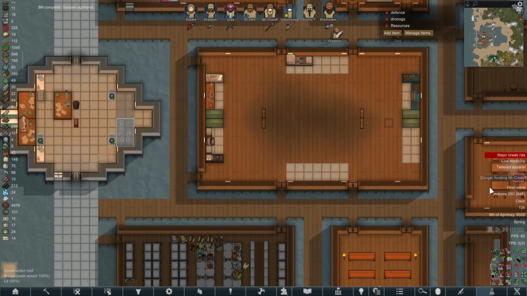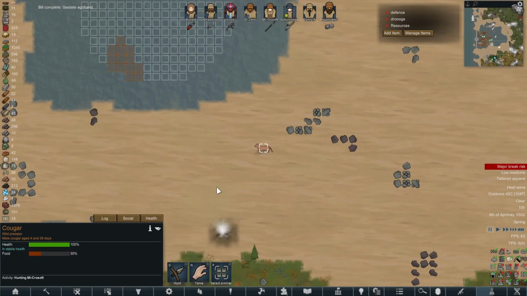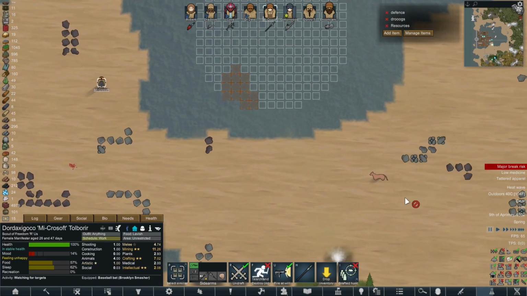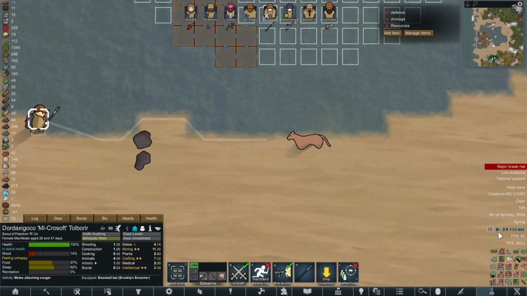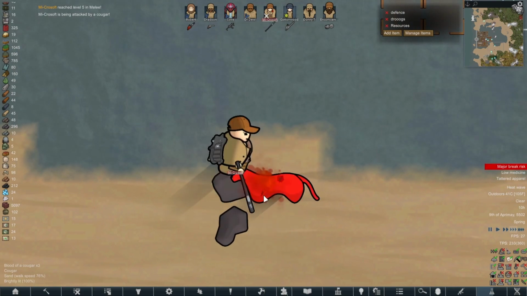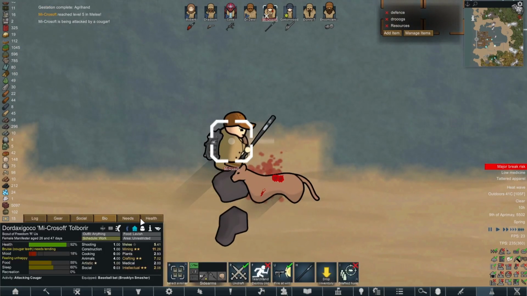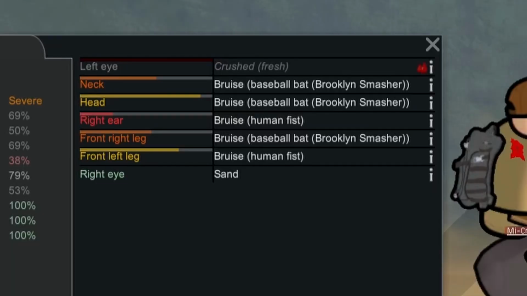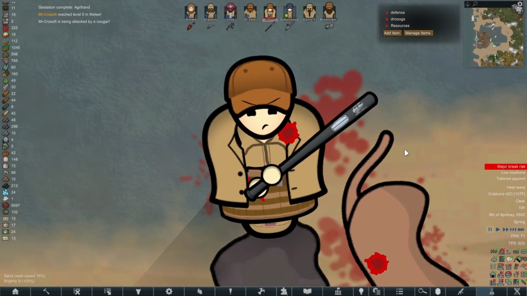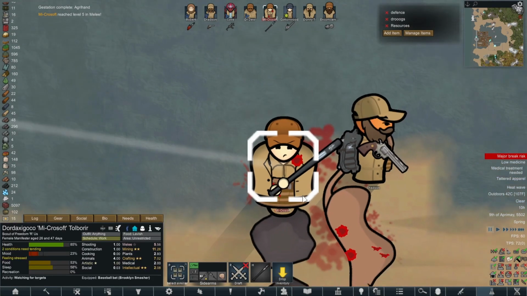And a cougar is hunting Microsoft for food. No, not the cougar. Honestly, Microsoft, I don't know, beat the cougar. Just do your thing with a baseball bat, beat it. I'm not really worried about this, honestly. Microsoft is an absolute monster, especially with that baseball bat. Cougar, please? Yeah, easy peasy for Microsoft. I mean, why am I not surprised?